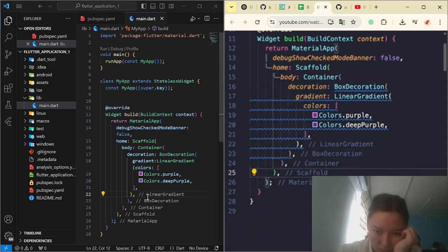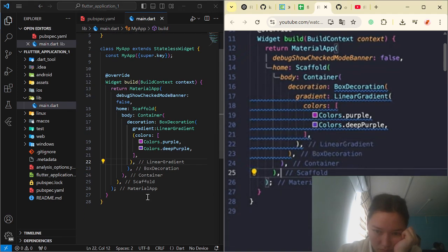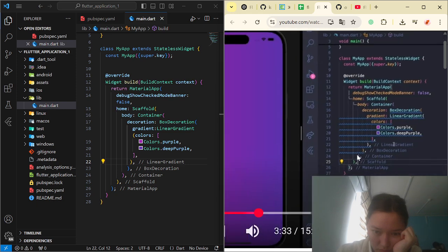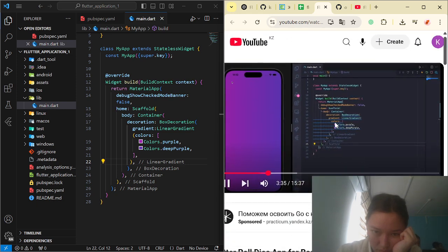And you can see on the left side we have the purple, and on the right side we have the deep purple, but I want it from top left to bottom right.